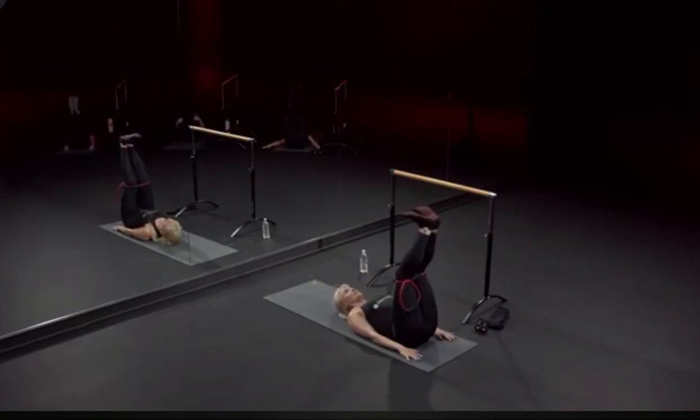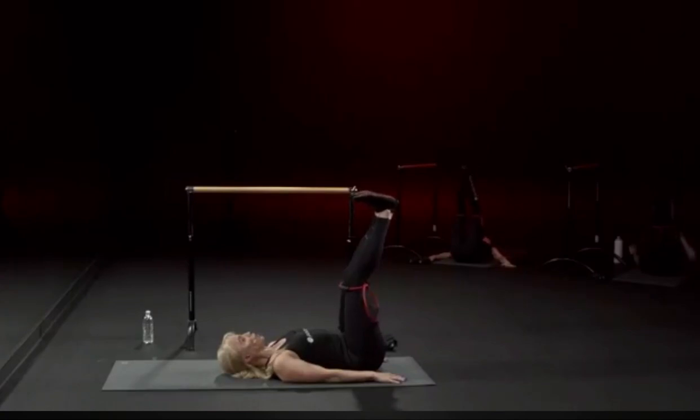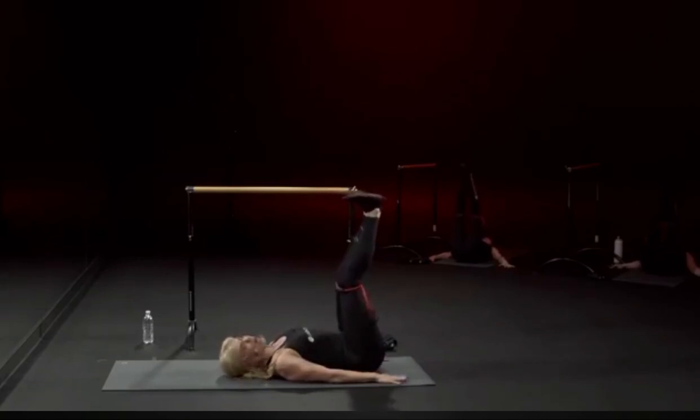In a diamond, flex your feet. Think close, open, lower body curl. Close, open, lower body curl. So the lower curls, it's basically a tuck. You want to think pull the abs down, and as you do this, scoop the navel in.